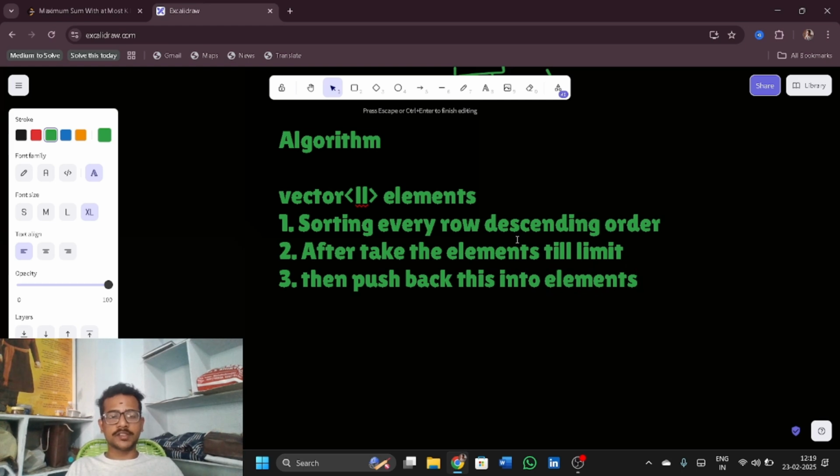So after sorting a row in descending order, I am taking the elements till limit, then pushing back these elements, that means this row up to the limit, into my elements. Now I have done iterating over my grid.